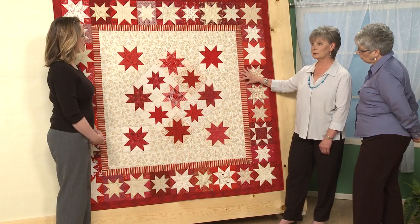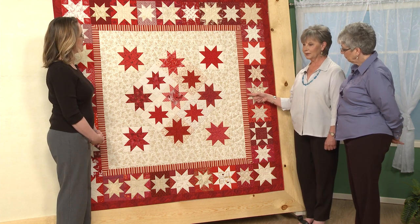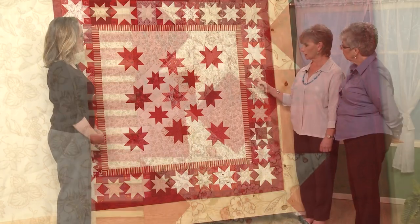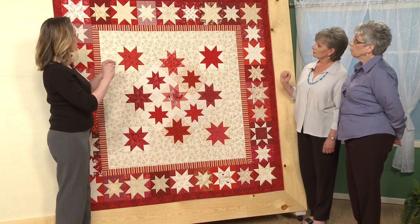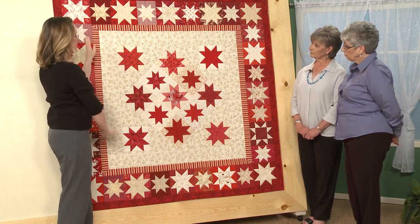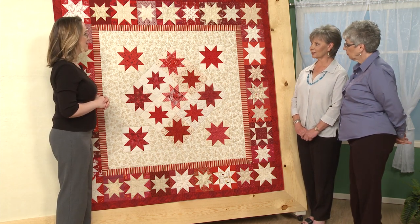The next thing we wanted was an inner border that kind of set off the whole area. We looked at different reds and different prints, but they were just not doing the job. Then this stripe came up and it really pulls together all the different reds and pinks. The fact that it's geometric and graphic, as opposed to organic like the rest of the prints, adds one more element of contrast — it gives the quilt a structure. We had samples folded to approximate width, pinned up on the design wall around it just to see where the eye went, and this was clearly the best choice. Everybody who walked in said, 'I like the stripe.'